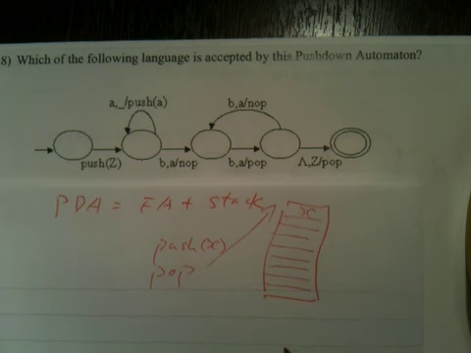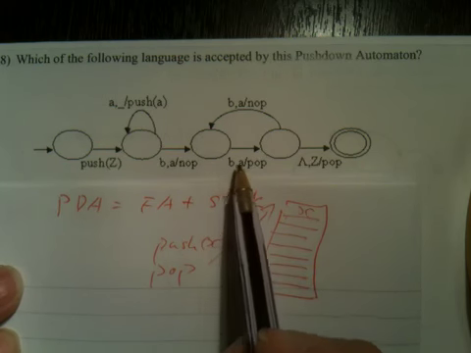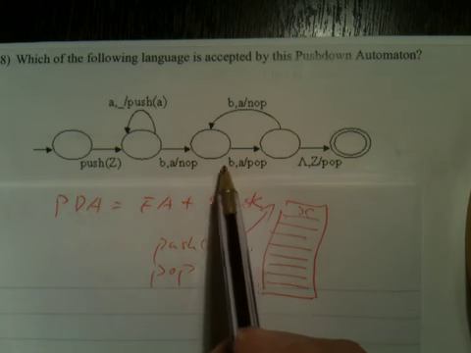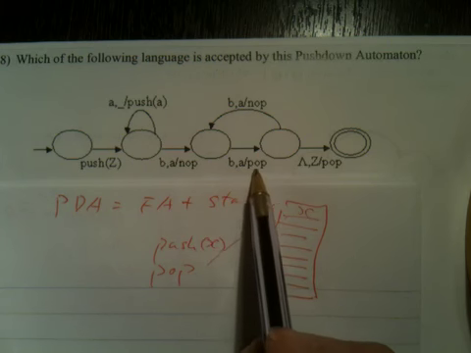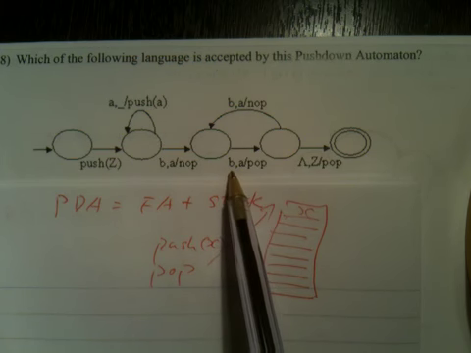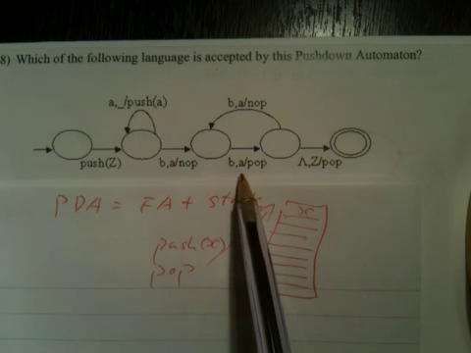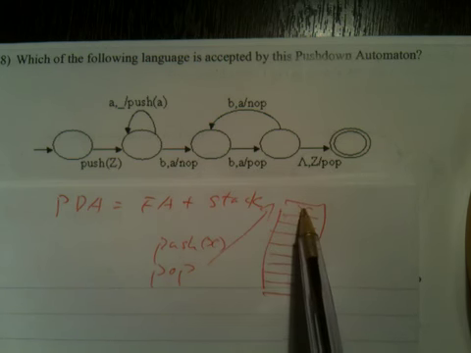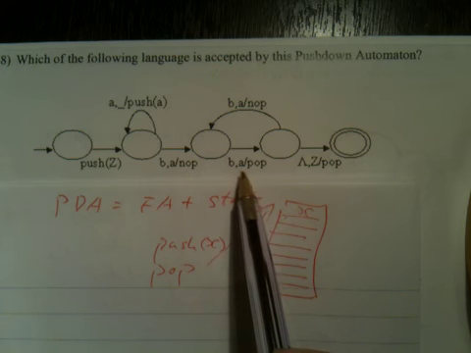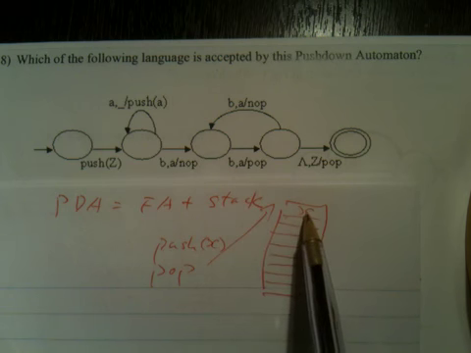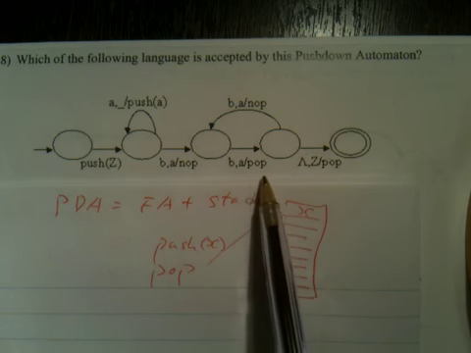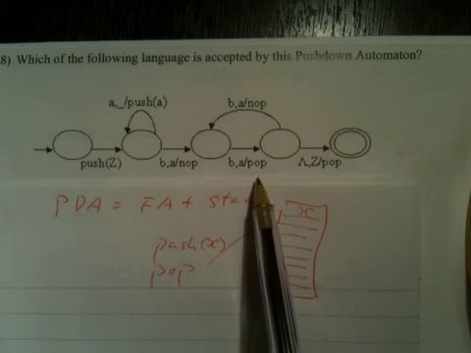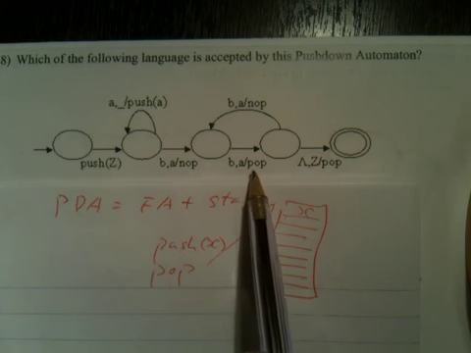Three things are involved with a transition. Let's have a look. For example, this particular transition says B, A, pop. What does that mean? The first value means what you read from the input string. The second value is the value at the top of the stack we're checking. If you put A there, you are allowed to perform this transition only if you have A at the top of the stack. The next value means what operation you're going to perform, and in this example it is a pop operation.